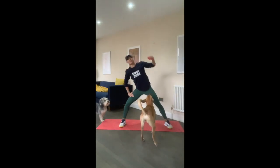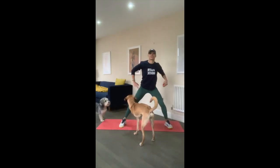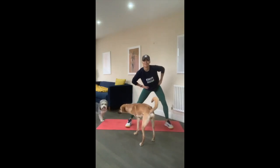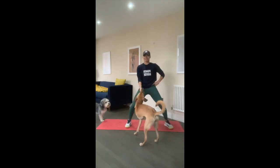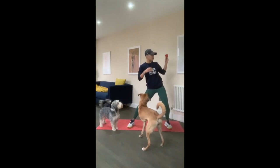Good. Let's keep reaching over. 4, 3, 2, 1, good. And just do little hip rotations. Yes, little hip rotations. 4, 3, 2, 1. Let's go to the other side. Other way.